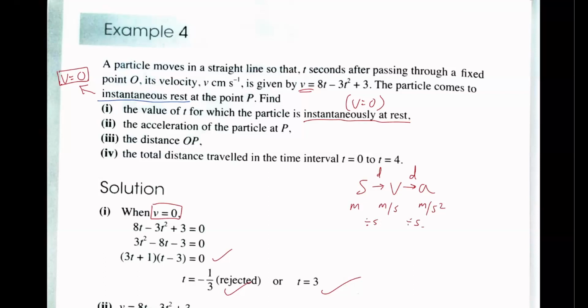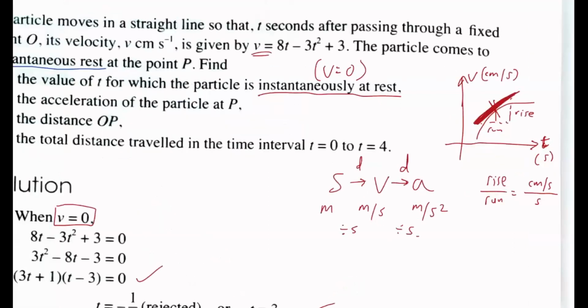Because what we are doing when we differentiate is we are finding the tangent line, right? Sorry, the gradient of the tangent line. So gradient will be rise over run. Let's say this was velocity against time. Velocity units is what? Meters per second, or in this case, cm per second. Then over here is seconds. Then rise over run will be what units? It will be cm per second divided by second.